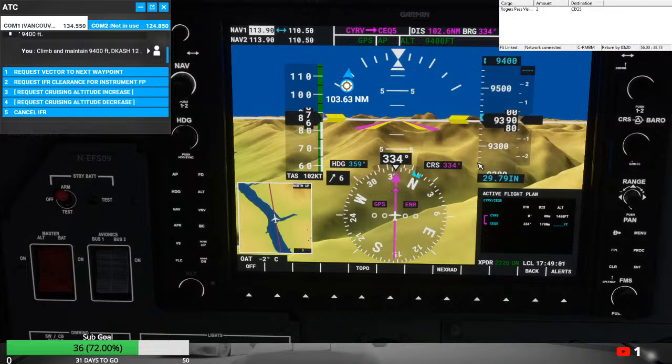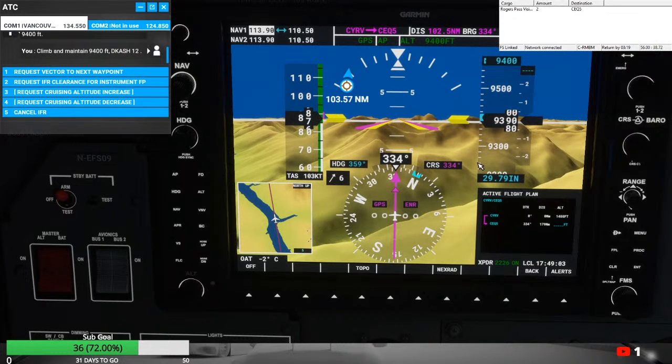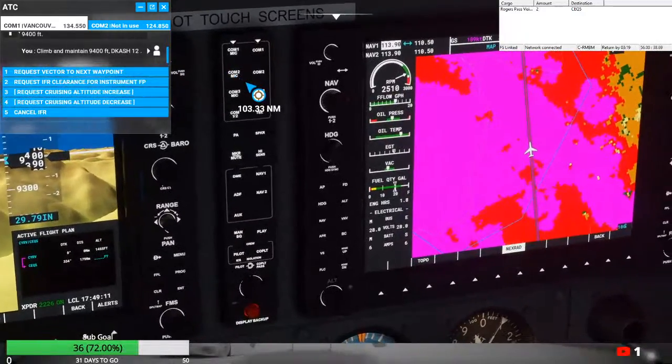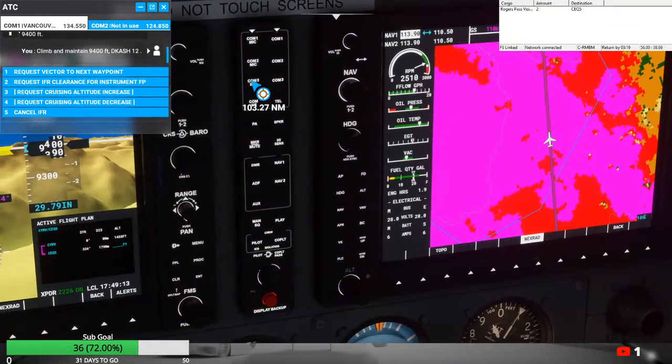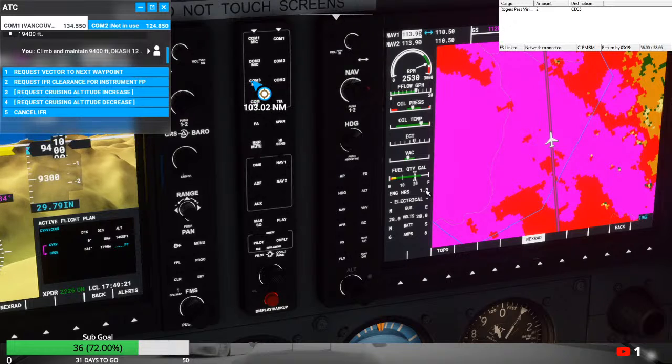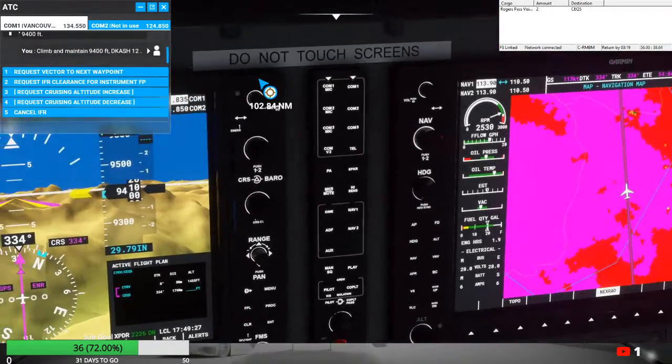Once we get new, what do you call them? I don't know if we're gonna be changing frequencies or not. I think when we go from, what's it called, British Columbia to Alberta, it's probably gonna change me over. But I could be wrong. Been wrong, I've underestimated quite a bit.